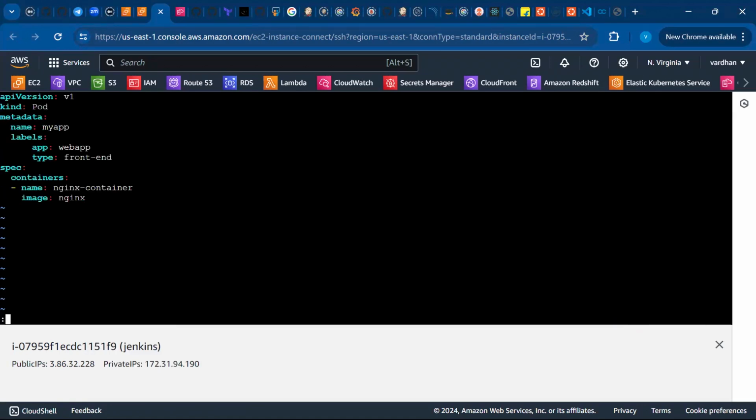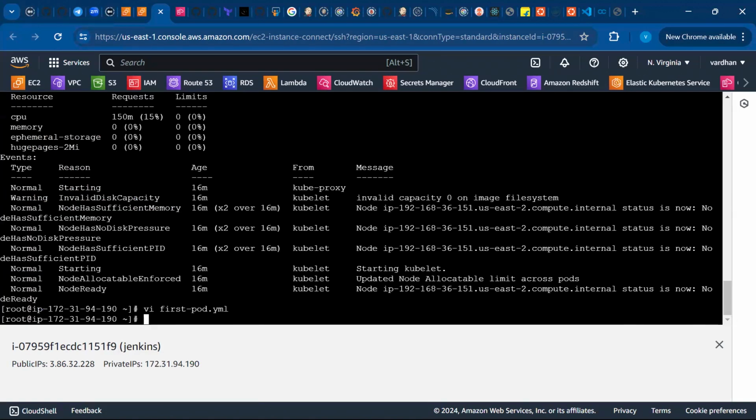So now write and quit. How to apply this pod? kubectl apply -f first pod.yaml. For any deployment, service, or pod, this is the command, apply -f, your YAML file. To delete, kubectl delete -f, your YAML file.